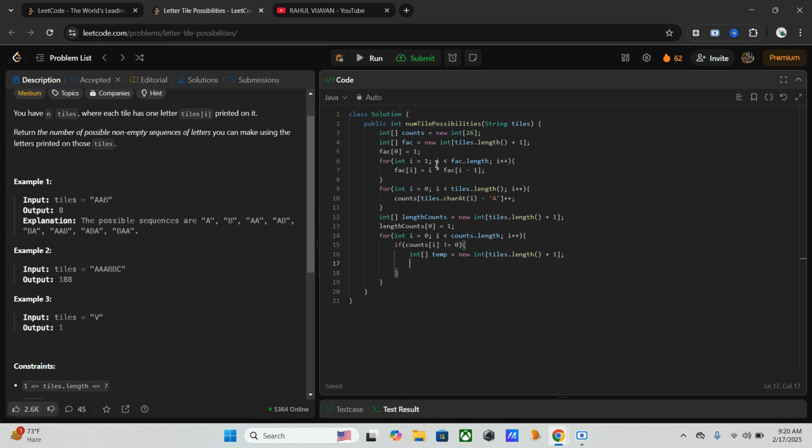So we have to go through another loop here: for int j equal to 0, j less than length counts dot length, and length counts of j greater than 0, and increment j.